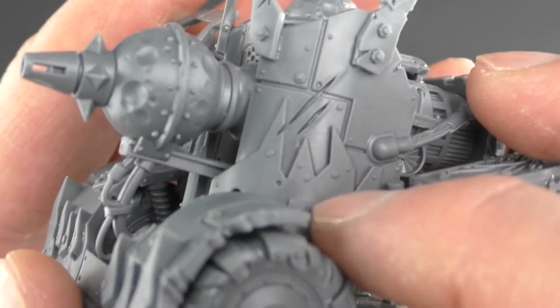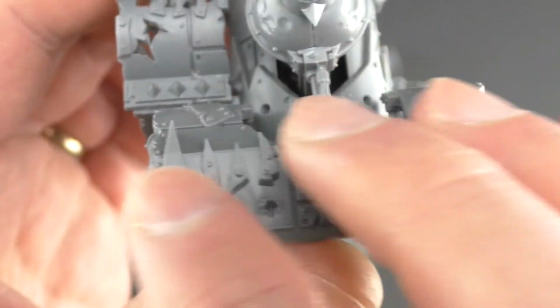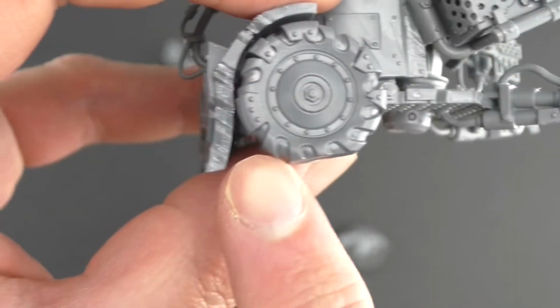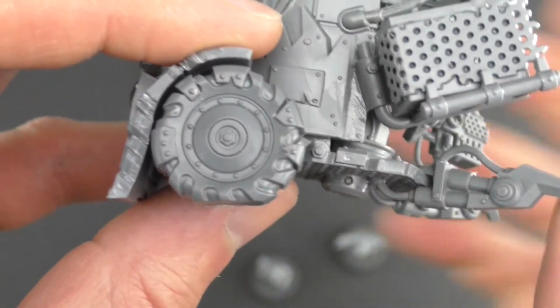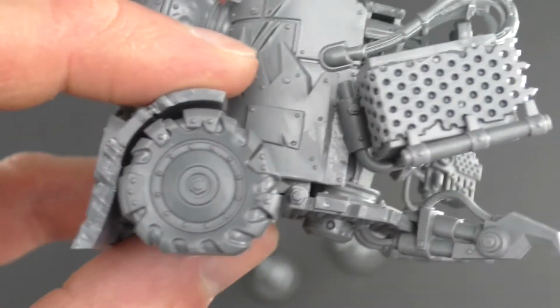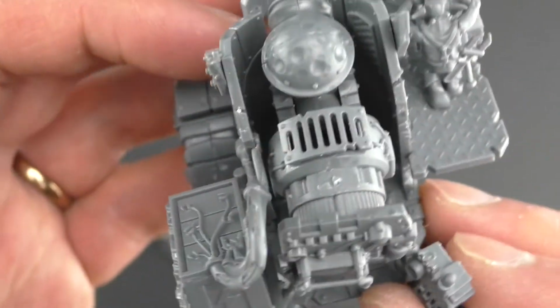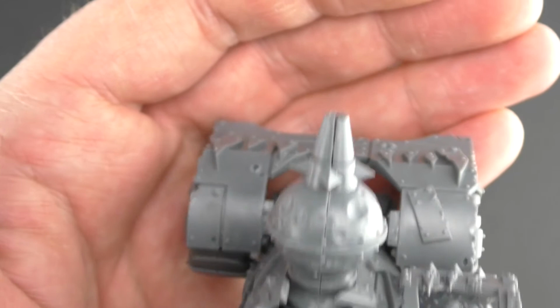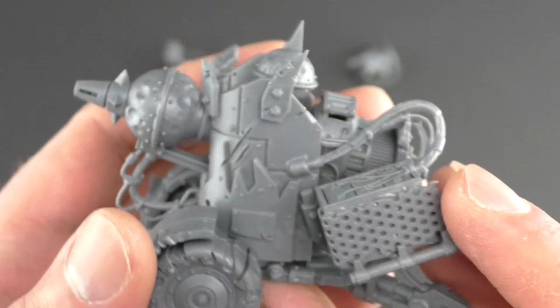I love these pieces of armor plate, incredibly orc-like, the designs, the teeth at the front here. I do like the way they've designed the tire here to look flat where it's sitting against the ground, rather than being completely round all the way. It just gives that a little bit of realism. But some beautiful sculpted designs throughout this, and yeah, fun to look at, fun to build.